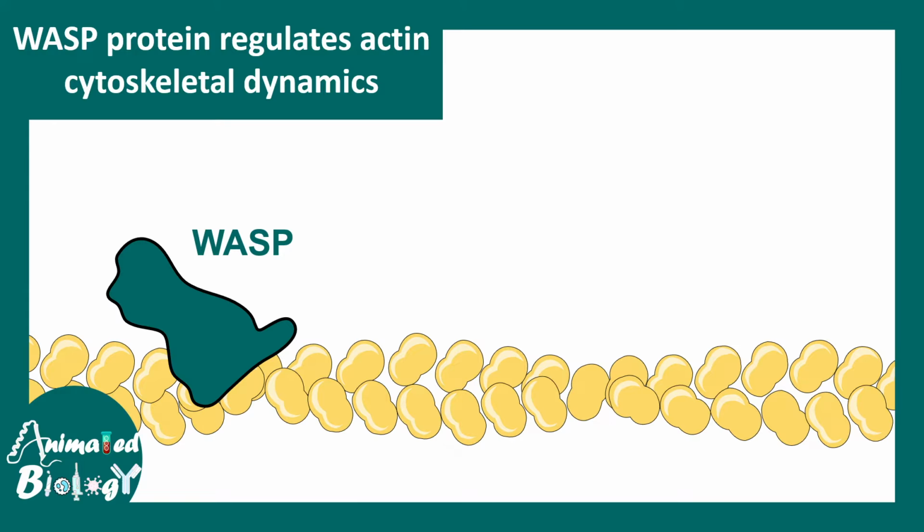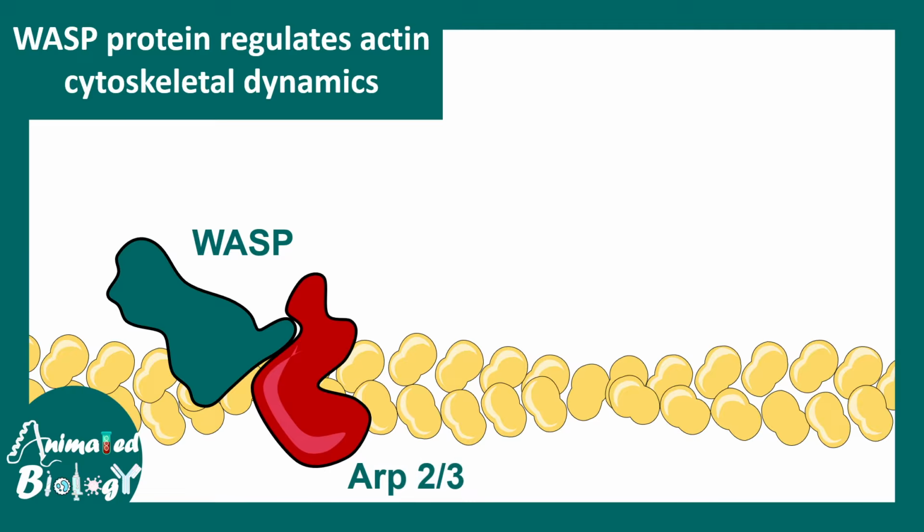Now let us talk about the biology behind the WAS syndrome. So the gene WASP encodes a protein known as WASP, and this is a cytoskeletal regulator. It actually modulates actin branching. It interacts with another protein known as ARP2/3, which regulates branching of actin.